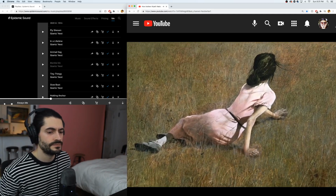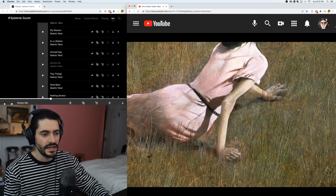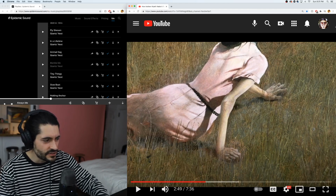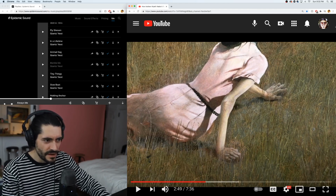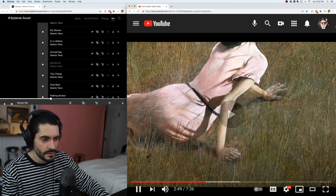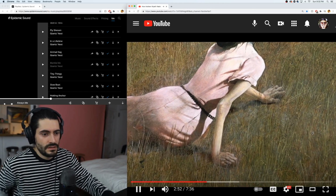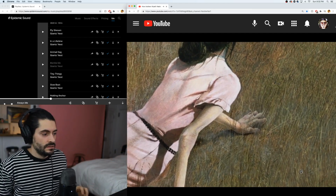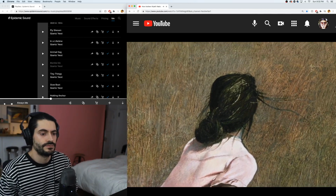The next thing that stands out is the woman's posture, especially her thin bones, it's like she's crawling. Like, look at her hands. They're kind of creepy. That thin posture of her. Ooh, it's getting creepier as we look at it. And contorted arms, the way her hands grip the earth with a kind of nervous energy. They are the only hint of what might be going on in her head.